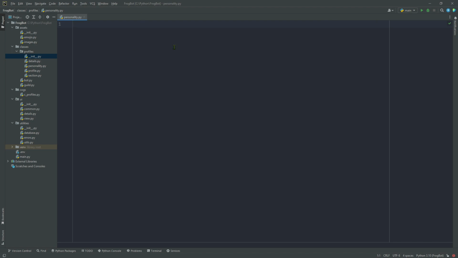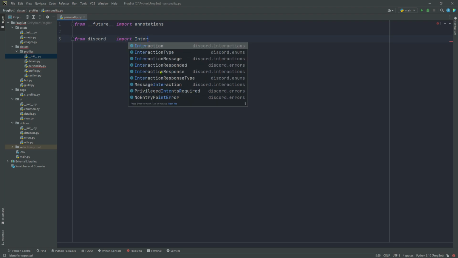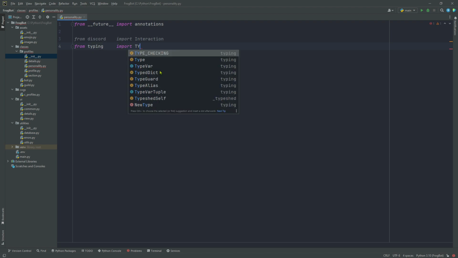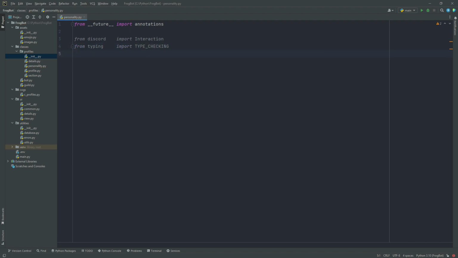And then within our personality module, let's go ahead and do our typical imports. So from __future__ import annotations. From discord import Interaction. From typing import TYPE_CHECKING. And then since this is going to be a profile section, let's go ahead and just say right now from .section import ProfileSection.